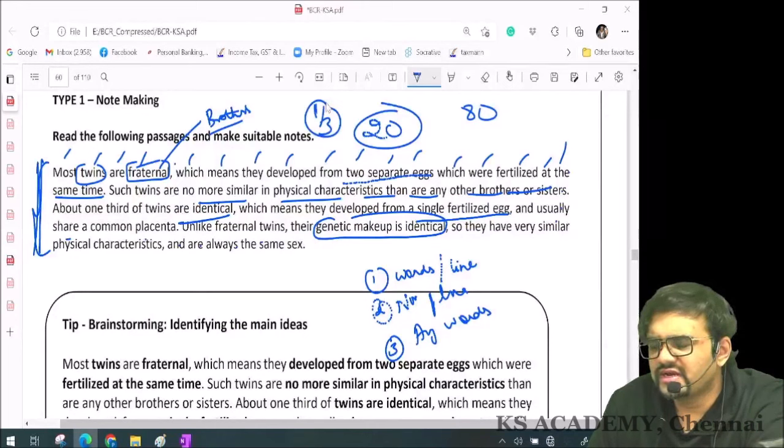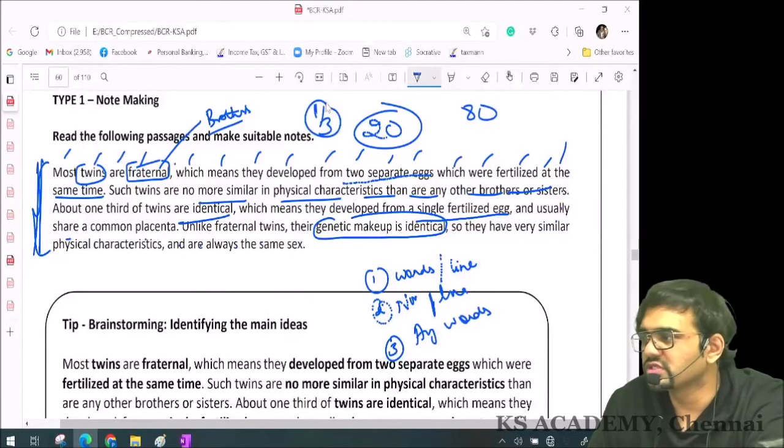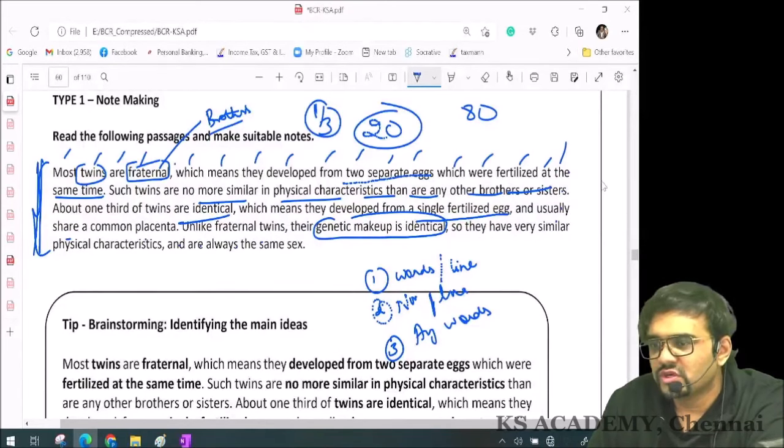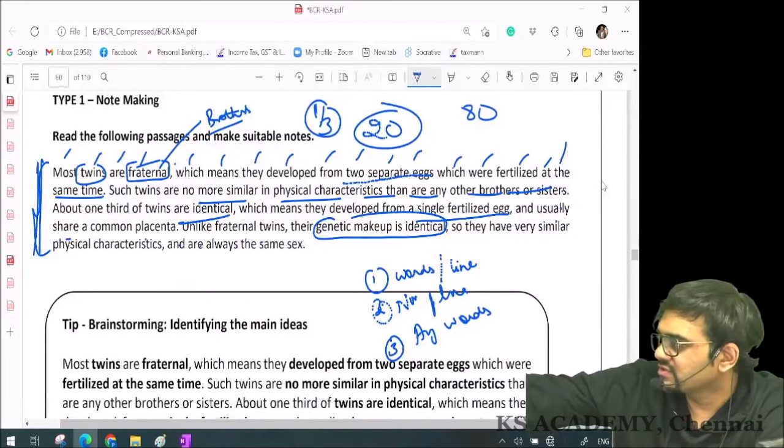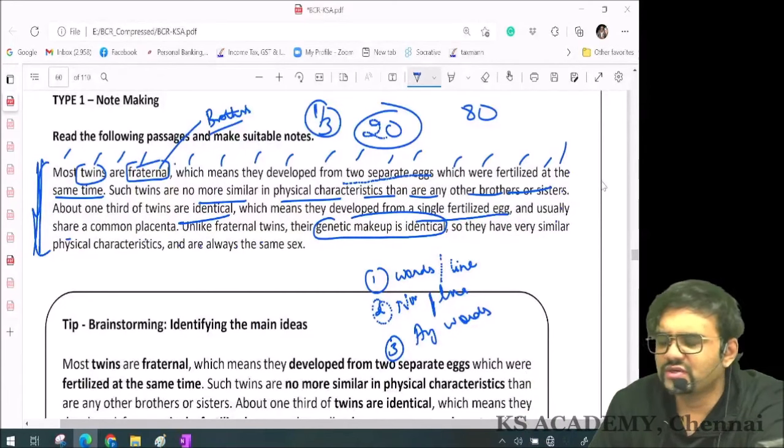First, I have to identify whether I can continue with 1 or I should make 2 concepts here. Here, definitely I can make 2 concepts. What are the 2 concepts here? One is fraternal twin, one is identical twin. So, I should give a suitable heading also. What will be the heading of this? Twins. You guys are identical twins, no? Yeah, super. Obviously the genetic makeup is same, and of course they have similar characteristics.